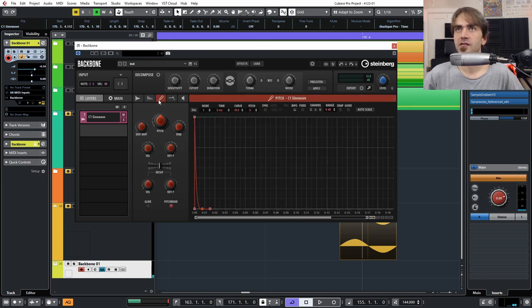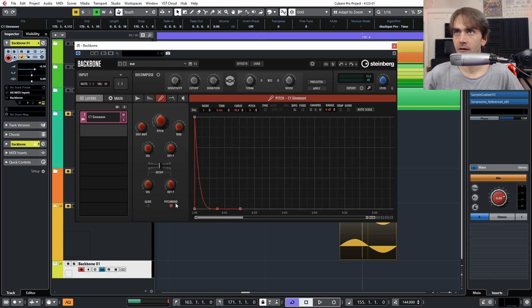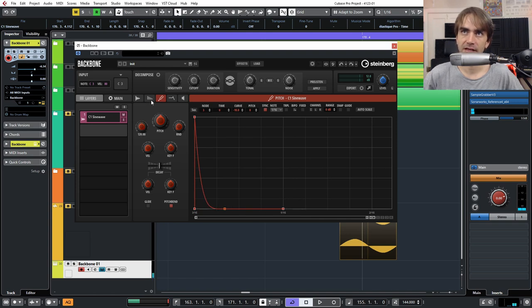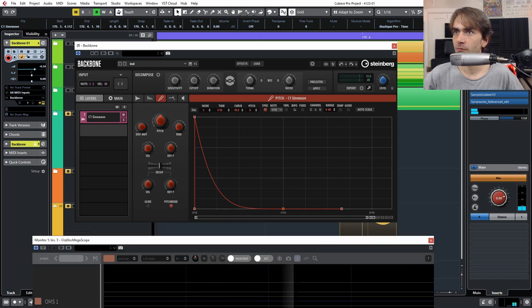And then let's jump to the pitch over here. So we've got this pitch envelope, right? And we can also sync this to the 16th. You see exactly what's going on here. And then envelope amount is over here. And that's to create us a nice little chunky Psytrance kick drum. So let's just look at the scope real quick.